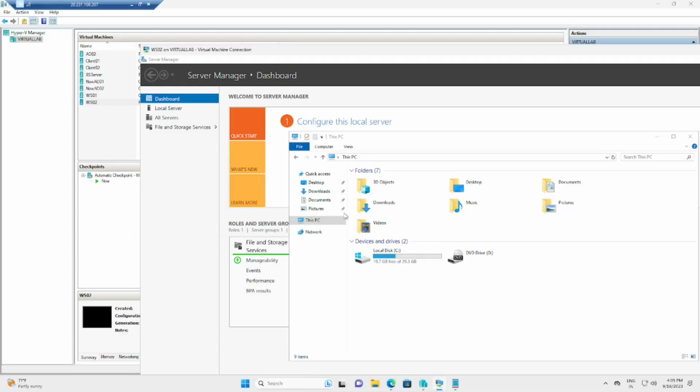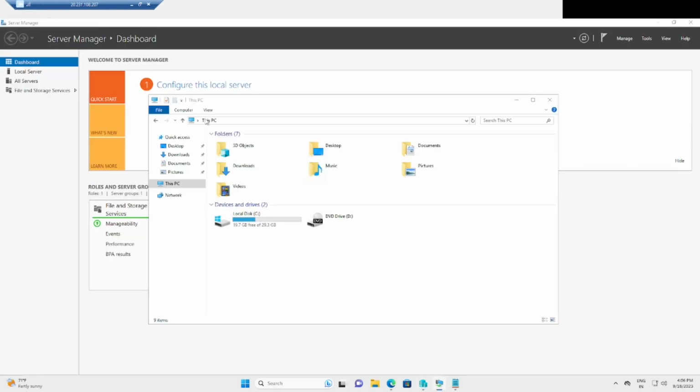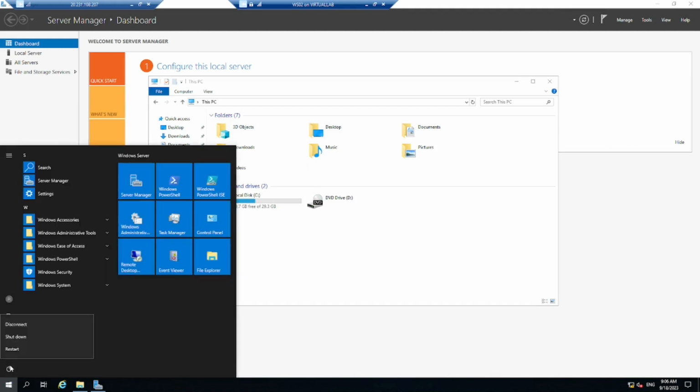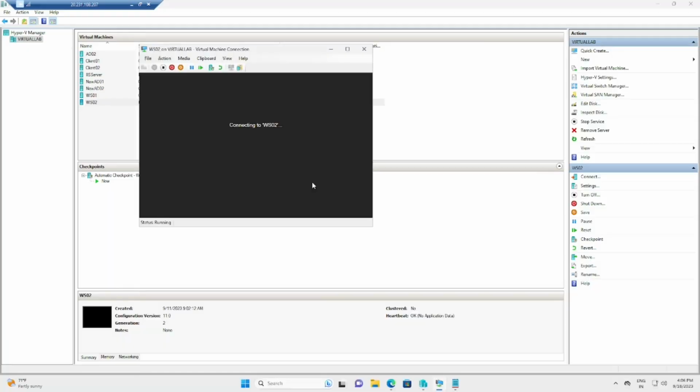One important thing that has to be kept in mind is that if a virtual machine is in running condition, we cannot make any changes to the disk size. To make changes to the disk, the virtual machine needs to be turned off. So I will go ahead and shut down this virtual machine that is hosted inside my Hyper-V machine. Okay, so let's wait for this to shut down. So my machine is now turned off.